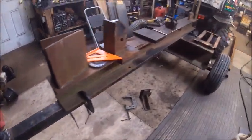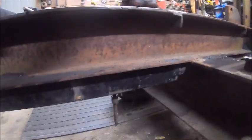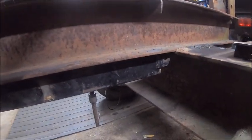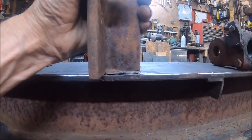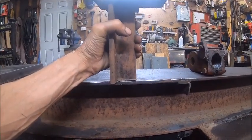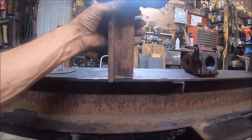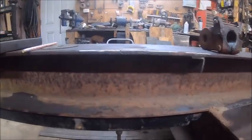So I have to make a new stand for the control, because this one here was welded on there just like that, and it was crooked. All I really had to do was just put a little notch in the weld, and then I took the hammer and busted it off, because the other side wasn't even welded. They was depending on one weld. So we're gonna change that.